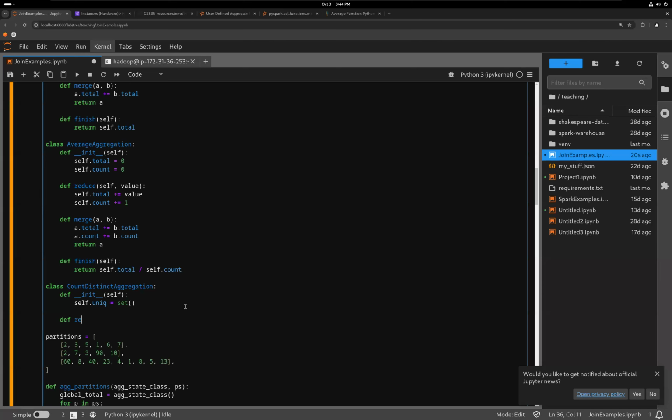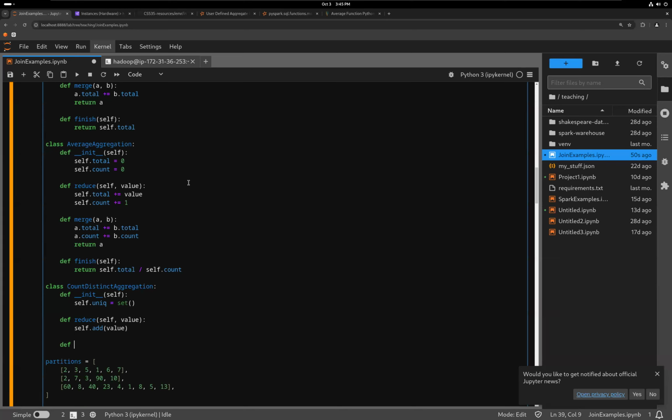So now we reduce, and we're going to add a value. How do we add a value to this aggregation state? Yep. We add the value to the set. And that's all we have to do.